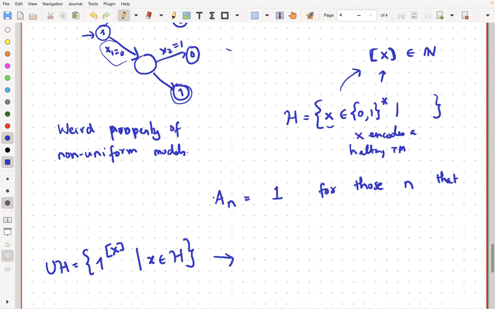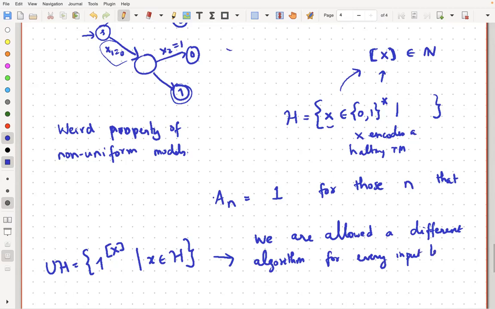We are allowed a different algorithm for different input length, for every input length.